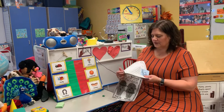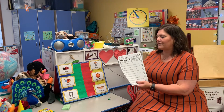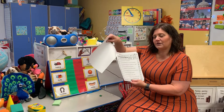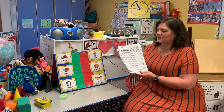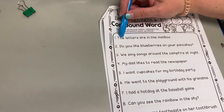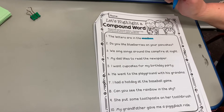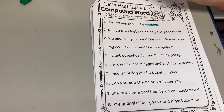Go ahead and find — I'm going to turn to this page. It has the three people on top that says 'Let's highlight compound words.' It would be after the one where you got to color and find all the compound word pictures. Did you do the challenge? Write how many you could write on the back — how many did you get? So you need your highlighter. We're going to do like we've done in the past — read the sentences and highlight the compound words.